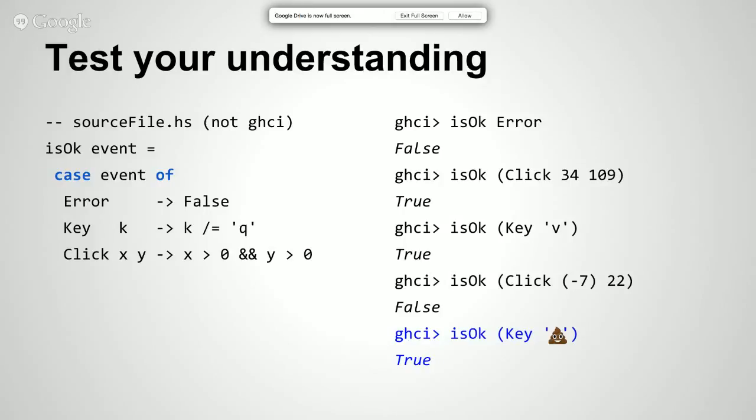So, question, the key one is saying that the k could equal anything that is not q, right? Correct. And if it is q, it still matches the key pattern. It just returns a false, which is different from not matching. Which I'll explain when I show guards. Guards are a way to add a Boolean condition and say, okay, don't match unless this condition is true, and then it'll go look at the next one. And for k, you can use any, because it's a lowercase symbol? Yeah, it's a free variable.